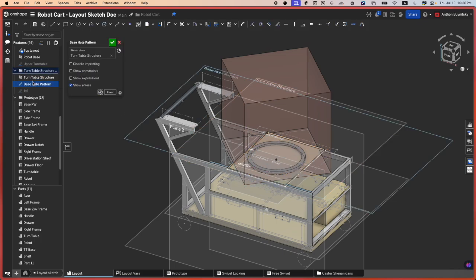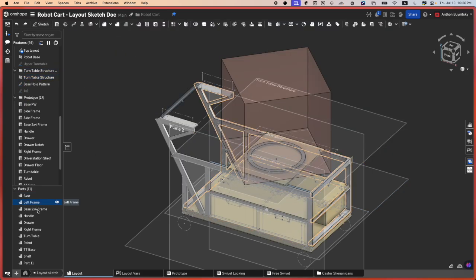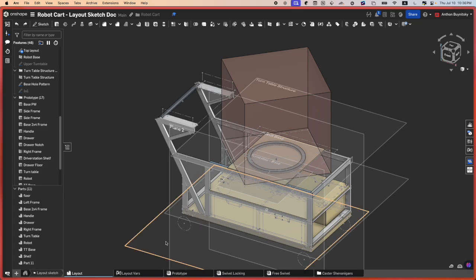when making a sketch for the sketch plane, you do not want to select a part that was made for the prototype, for the very first draft representation of your robot, because these parts are very rough. They're not finalized at all, and they definitely might break later on in the season.